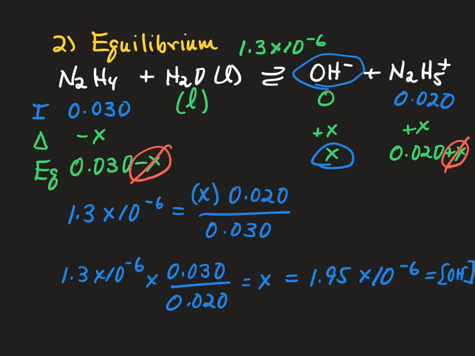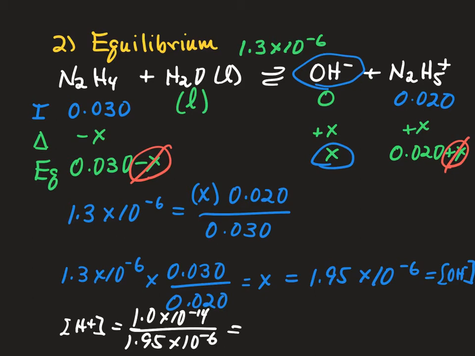So to find the concentration of hydrogen ions, the concentration of hydrogen ions is going to be our Kw divided by our 1.95 times 10 to the minus 6. And we're going to get out of that 5.13 times 10 to the minus 9 molar, and that makes our pH 8.29. Okay? So there's how we would do a reaction of a weak base, in this case a nitrogen-containing base, with a strong acid. We did that complete reaction on the previous slide, and then we dealt with the results of that reaction in establishing our equilibrium.